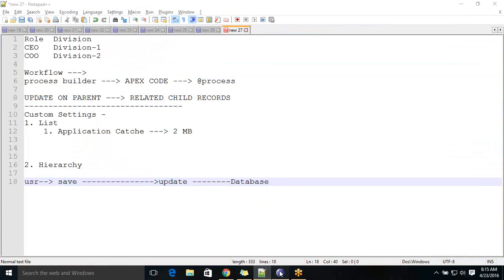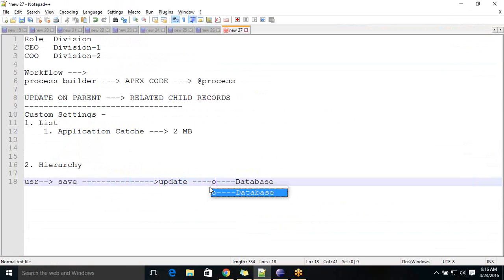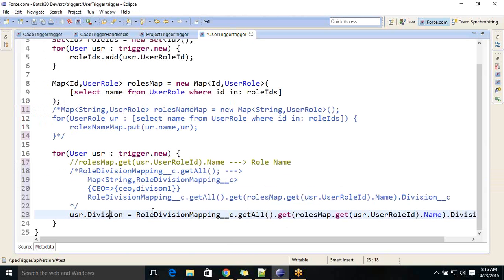This logic will modify the division on the way, to some other division. Still, that DML operation is in progress and our code is interrupting. The operation is not yet completed. Our code interrupts and modifies, and after that, along with our changes, it will update into the database. So that's why no need to use a DML statement.